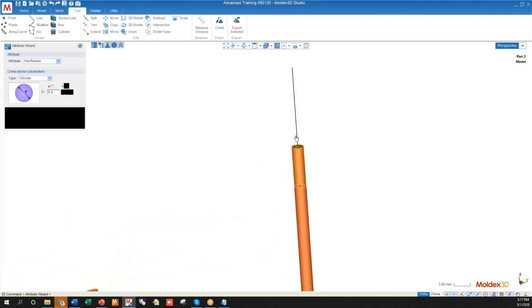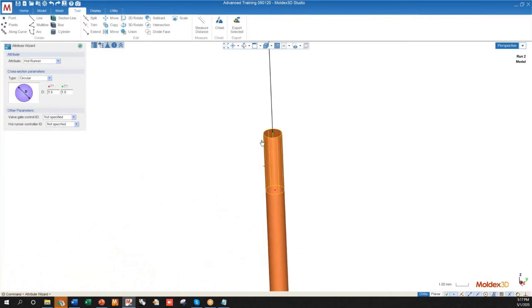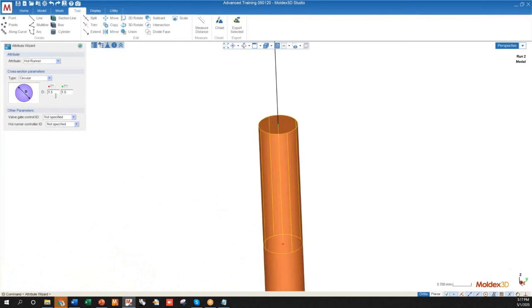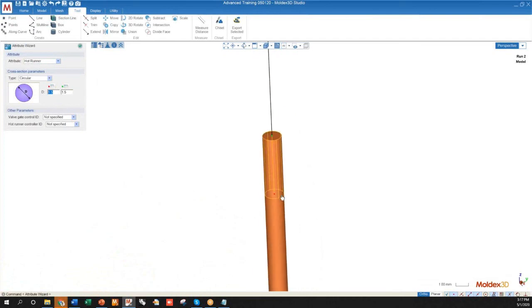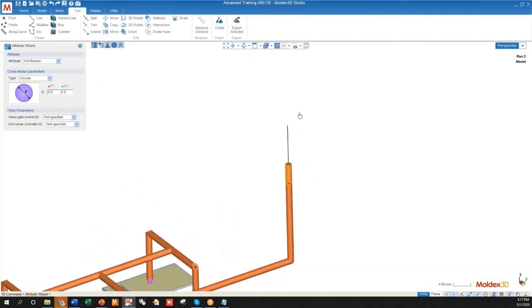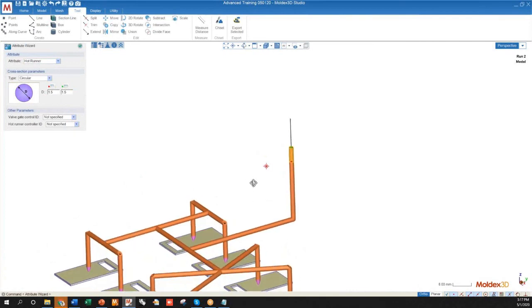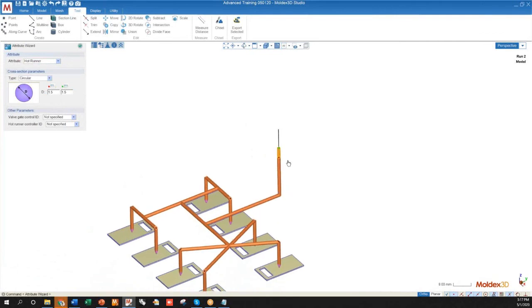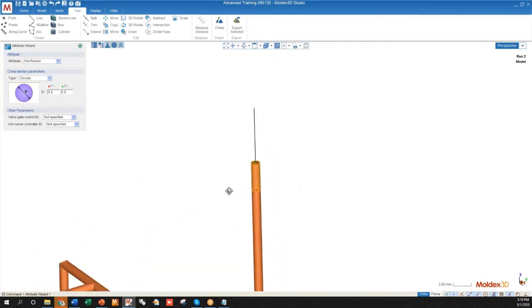And you can make the diameter of these hot runners or the shape of these hot runners however you want. If you want to taper it, you can certainly do so. There's a lot of hot runner nozzles out there, or I'll just say nozzles in general. They're not necessarily hot runner nozzles. You can have these nozzles for a cold runner system and a hot runner system. If you're using a cold runner system, you're still going to assign these as a hot runner, and that's extremely important because the nozzle volume is always going to be filled at the beginning of your cycle.